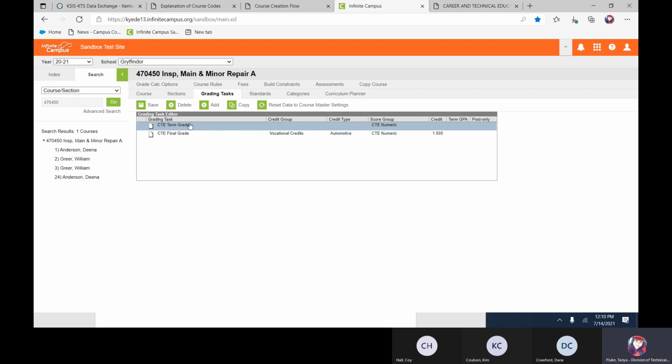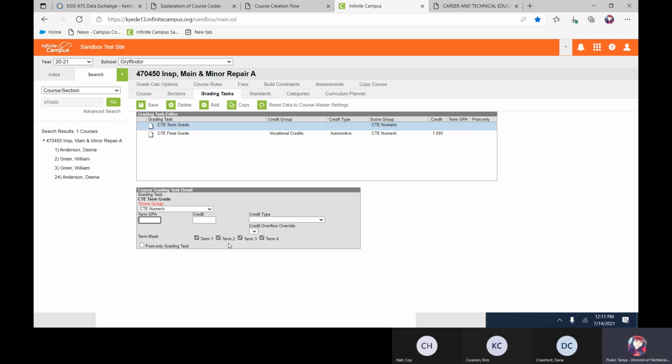So yeah, we would leave the term 1 and 2, but we would add term 3 and 4 because we just added this section that's meeting term 3 and 4. Oh, okay. So even if you add a new section that's not meeting, because there was a class on the front end of it, you still have to check it. Yep, we got to keep those in there because if you don't, you definitely don't want to uncheck these because then that will get rid of the grades.